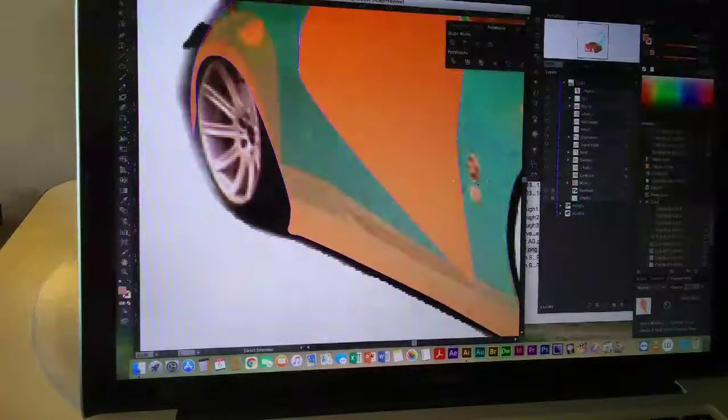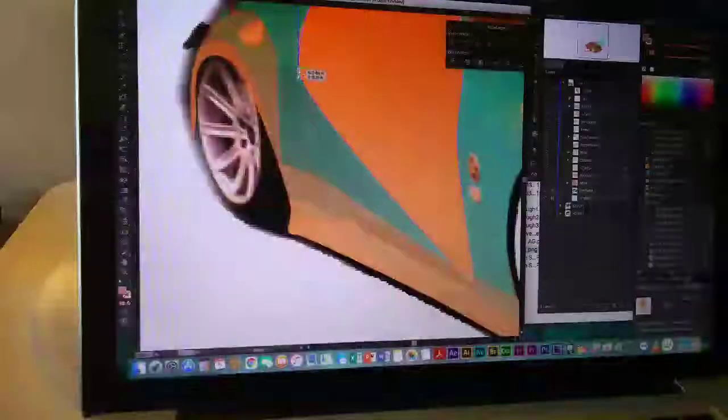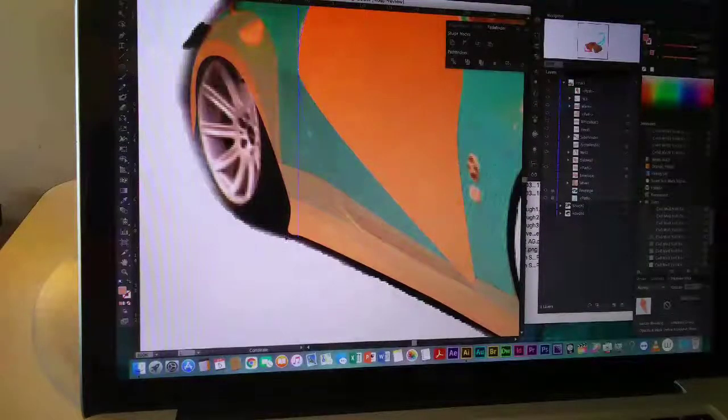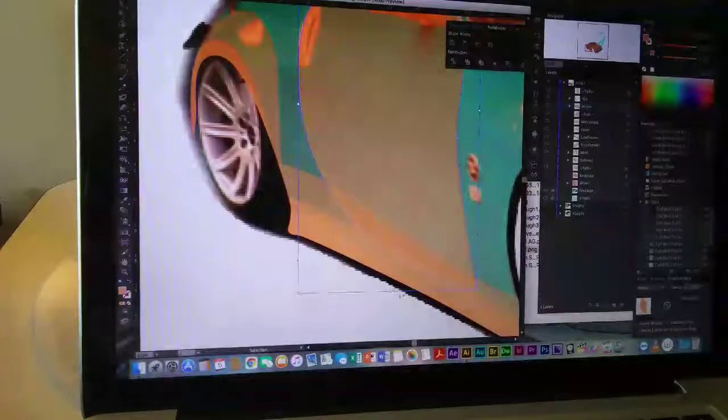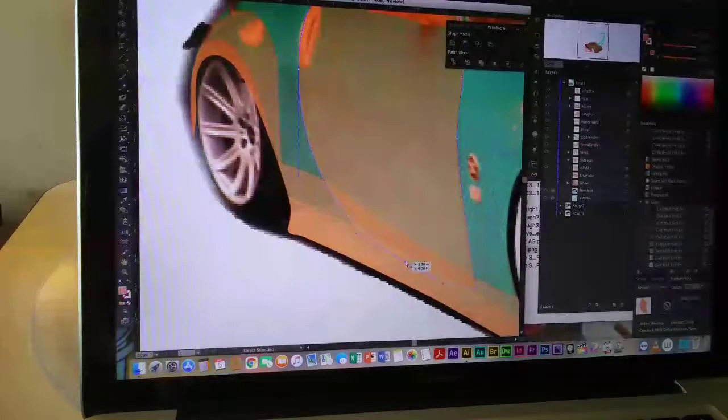Let me get rid of that so I can see this a little more clearly. And again, always keep your layers organized so that you can do things and see things and get everything that you need done in no time.